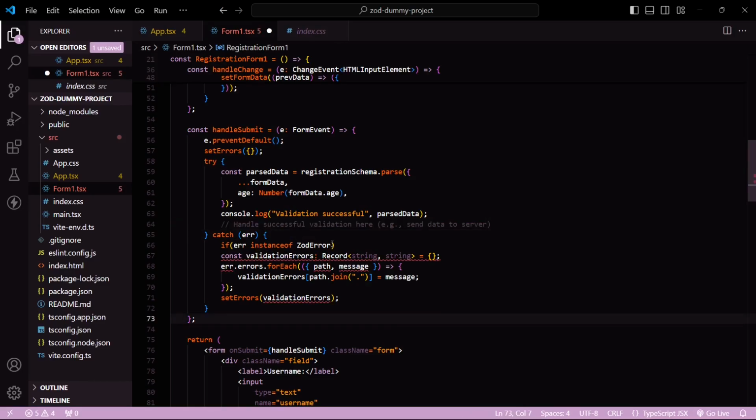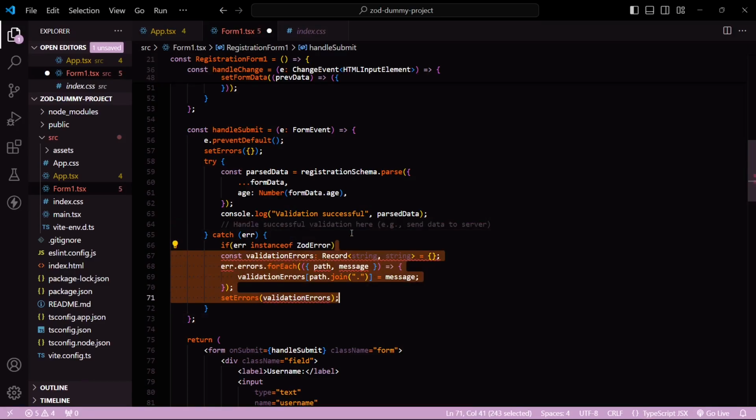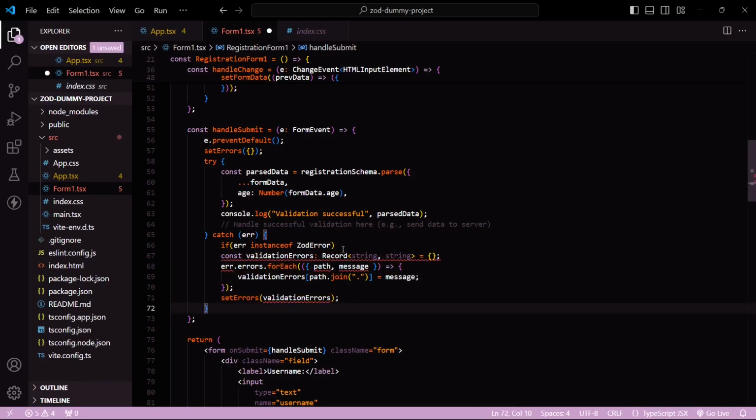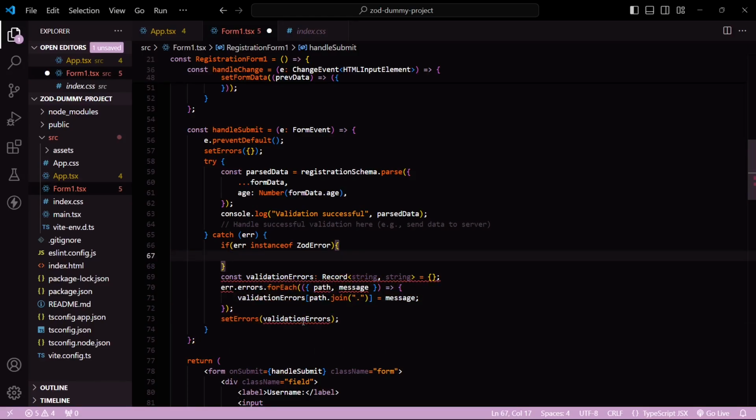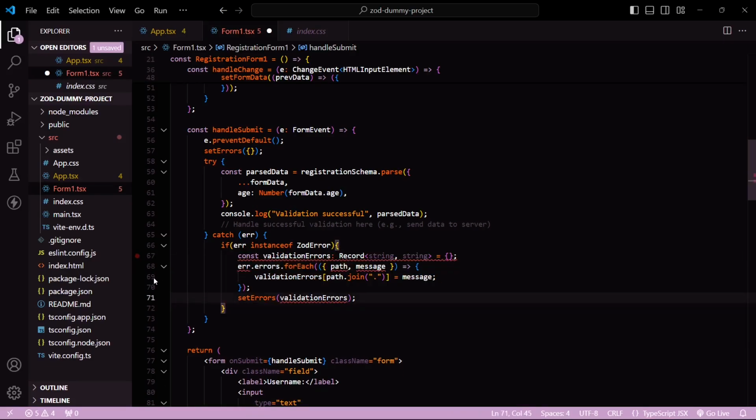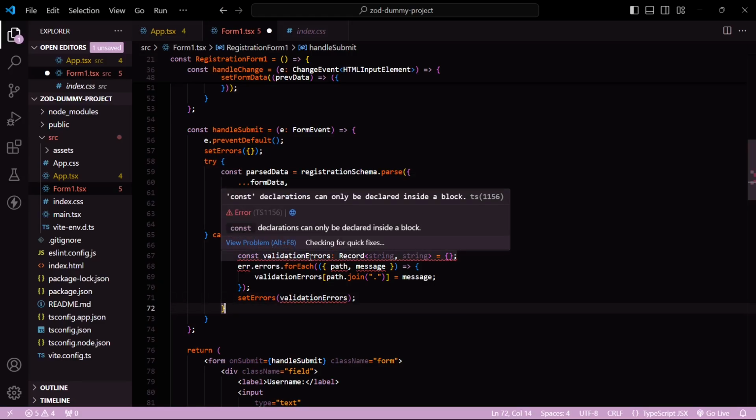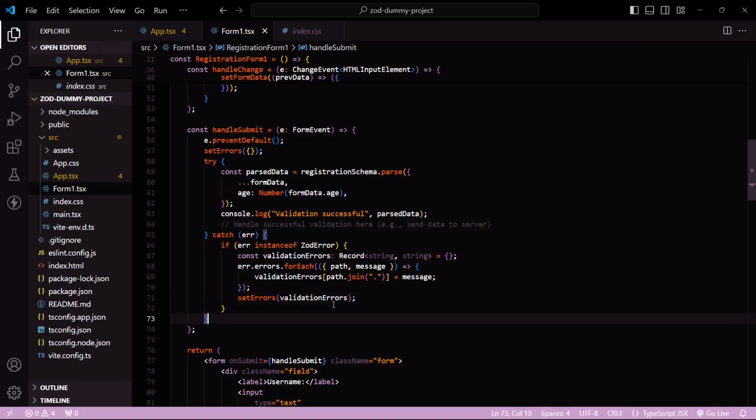And I don't want to do any of this if it's actually an API error. I only want this to execute if and only if the error is related to Zod. If that is the case, only then execute this block. So I can move this entire part inside this if condition, and that should ideally get rid of all the errors. And this should do it.